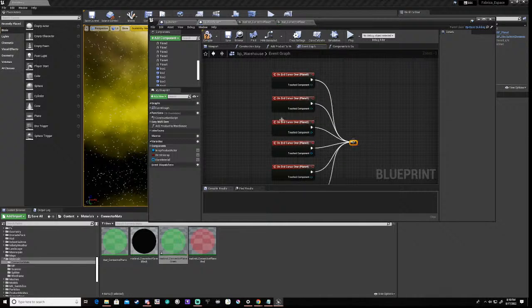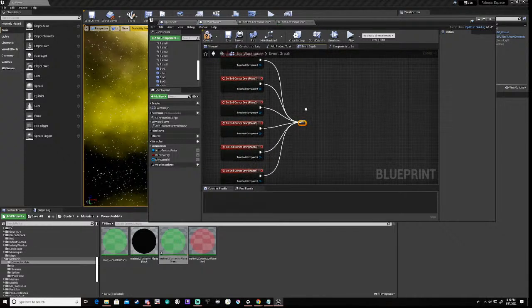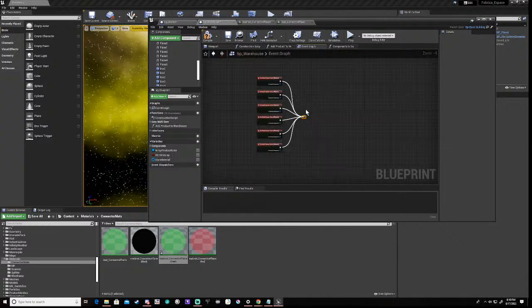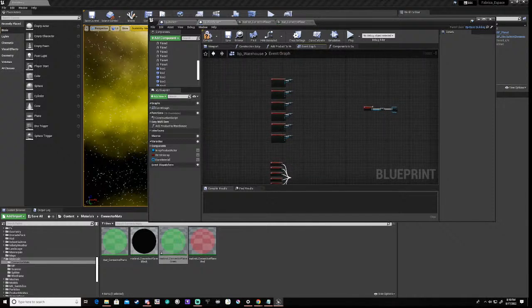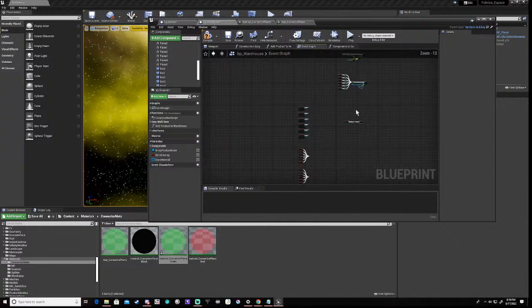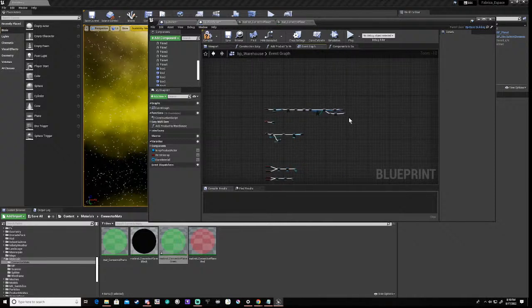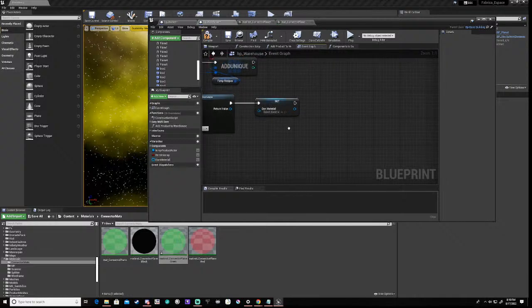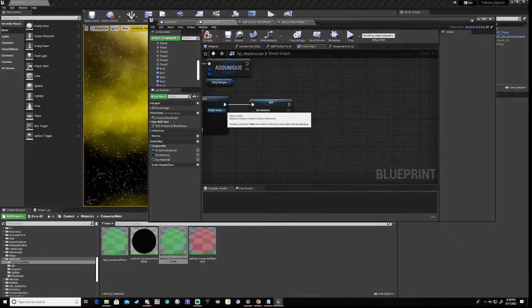So this is end cursor over. And what we actually need to do here is basically get all of those things and set the dynamic material.